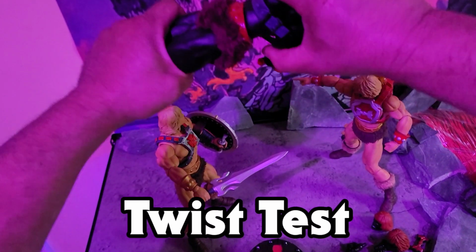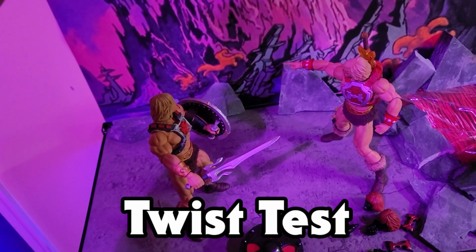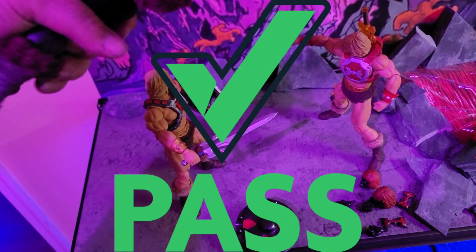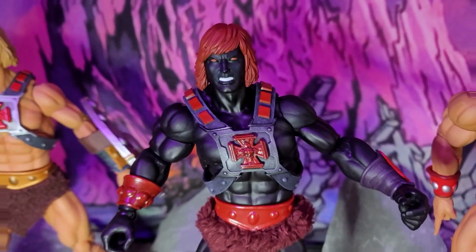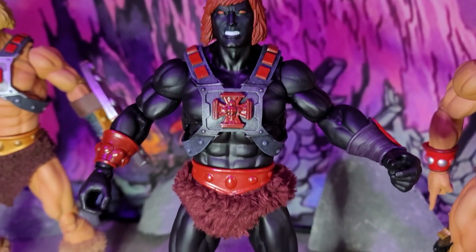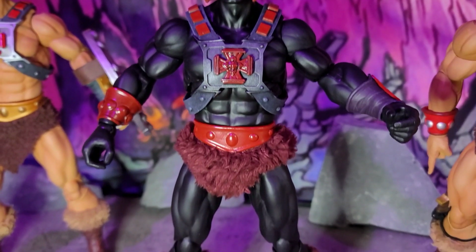We gotta give this one the twist test. It feels good. It passes for me. Let's take a closer look at this figure real quick. And out of the box, with it just being a repaint and all, it looks good.